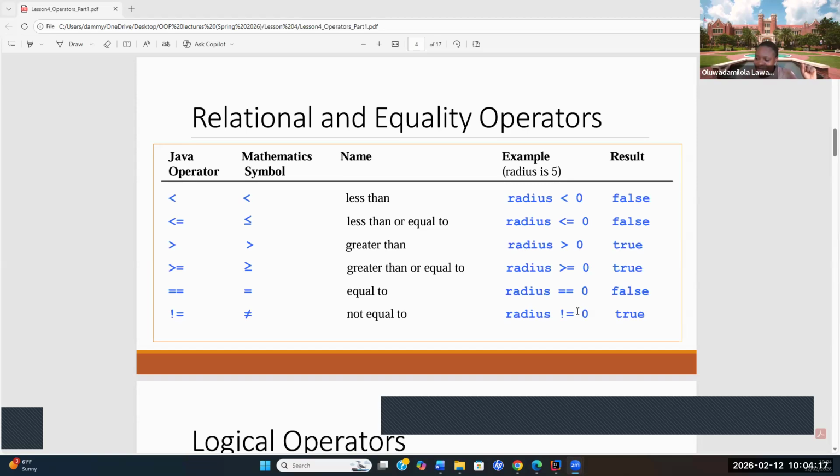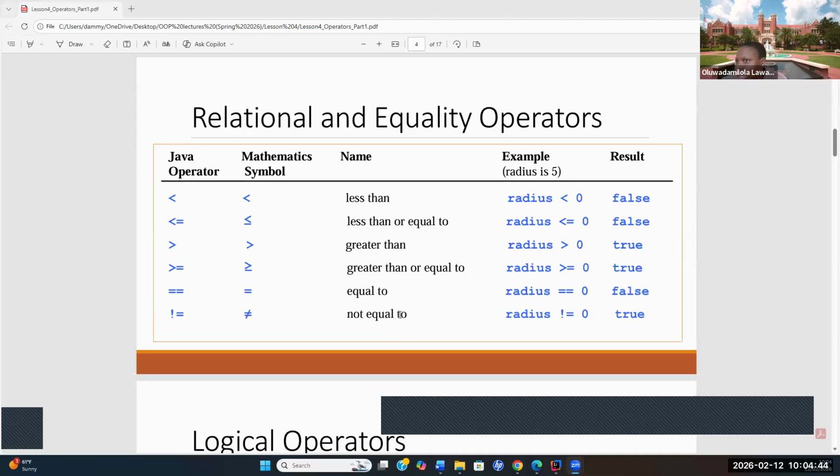Also, if you understand how we use the relational operators in databases, right? I'm talking about databases now, the relational operators. Perfect. So this is more used for numeric and character data. We cannot use this operator to compare string values.